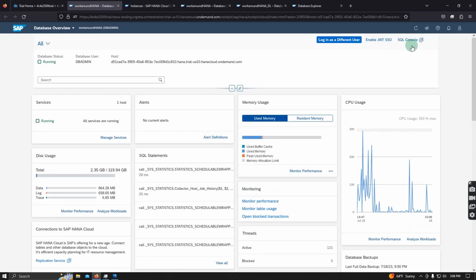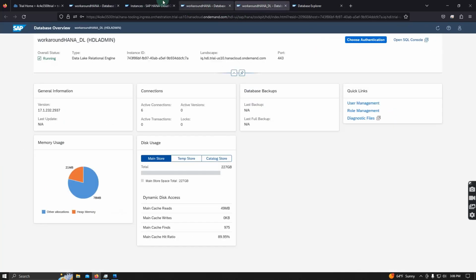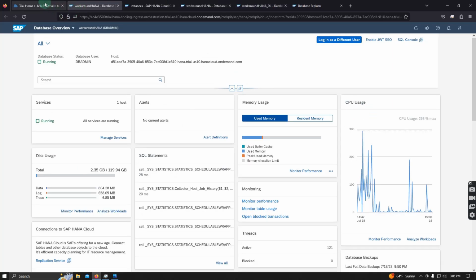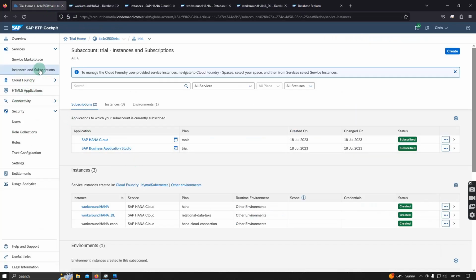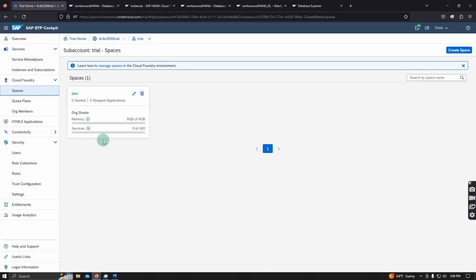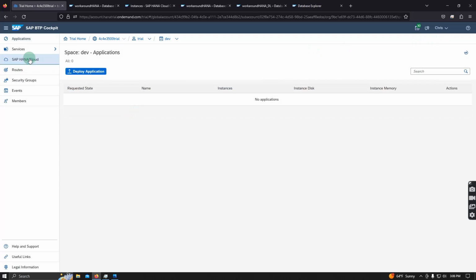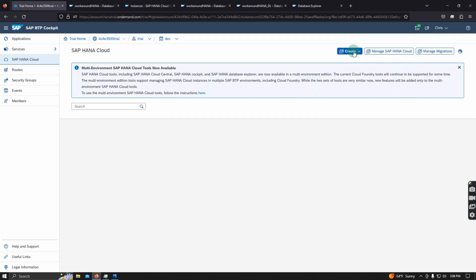Okay, it's a little different than the other one. Nope, same. Data Lake was a little different. Gotcha. But if you notice, if I come over to spaces, where are you? Instances, Cloud Foundry, spaces, which is where we're supposed to be doing this. There's nothing in there. And it's still locked down as you don't have the space admin, the space manager, and a space developer.